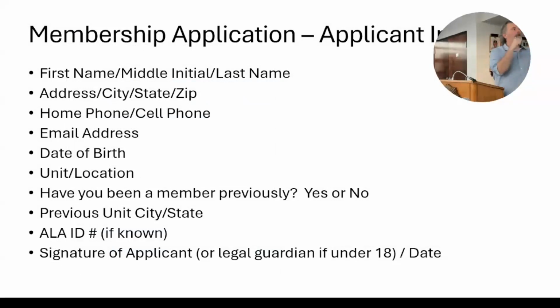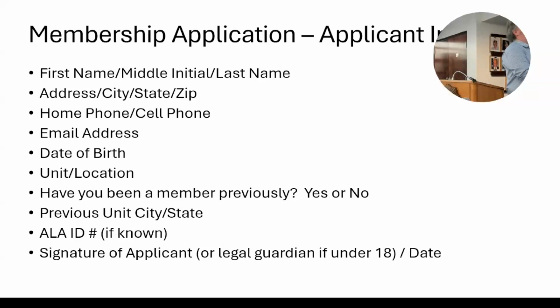That way we know, because in the future, if technology continues for the Legion the way it has, eventually there will be text notifications. We're going to need to know if your phone is a landline or if it's a cell phone so that you can receive text notifications. Don't know when that's going to happen, but I would be shocked if it doesn't in the next 10 years. But that's speculation, but that's why that is what that is.